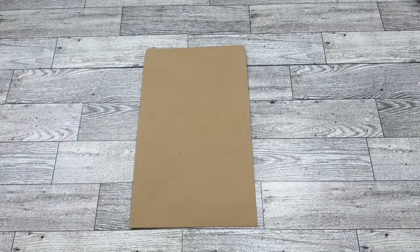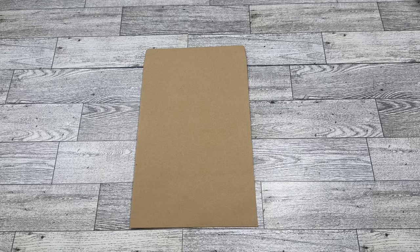I have another quick and easy craft for you. This is actually taking a 9x6 envelope and turning it into a junk journal. For spring, you could make it any theme you want.